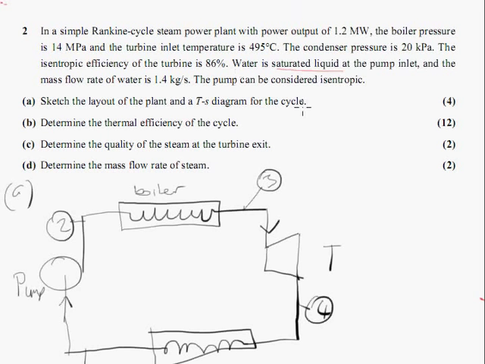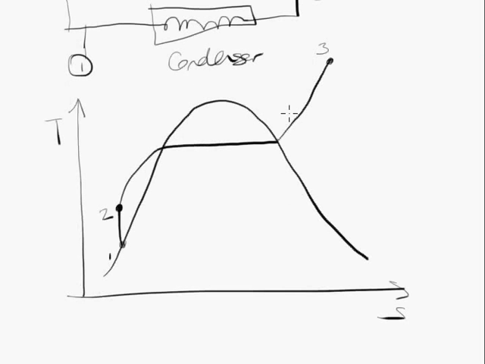Now, what about state four? The isentropic efficiency of the turbine is 86%. So it's not an isentropic process. So our turbine process, since it's not isentropic, it slopes down and entropy increases as we go down the turbine process. So our state four is here. State four might be superheated or it might be saturated. We can't tell at this stage. The way that I've sketched my diagram, state four falls out here in the superheated region. That might or might not be right. The process of four back to one then through the condenser. The condenser is typically constant pressure. So there's a constant pressure curve that takes us back to state one.